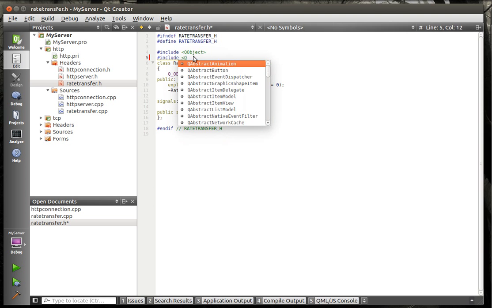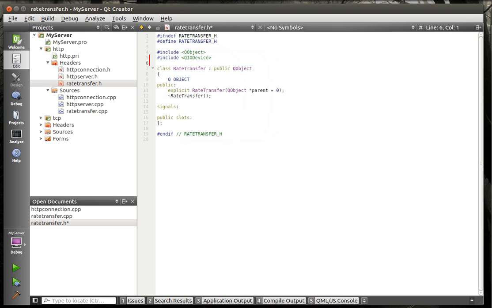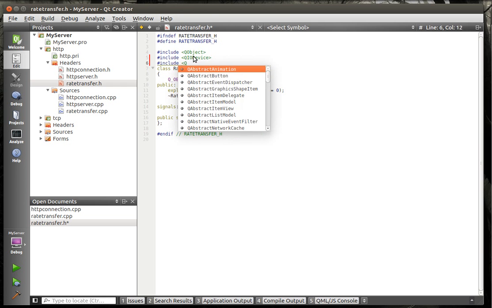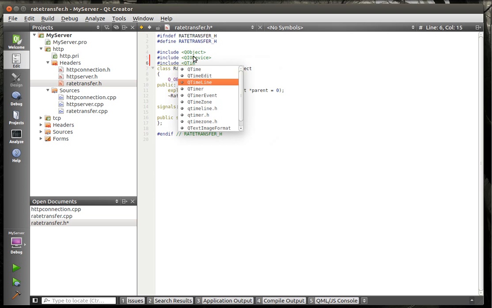So, first thing we're going to do, include QIODevice. Now, why are we doing QIODevice? Because a QSocket and a QFile both inherit QIODevice, so it just makes sense. Because we don't want to write two classes. We don't want to say source is a socket, destination is a file, and then, oh, well, I want to flip those around, so I've got to write a whole new class. You just don't want to do that. We're going to use a QTimer.